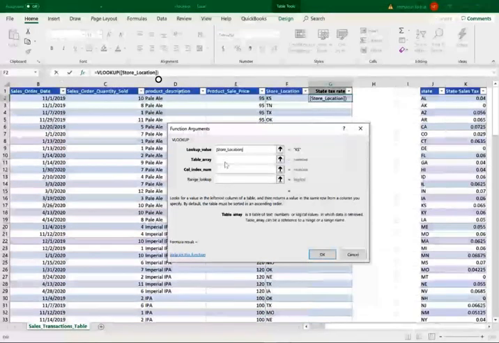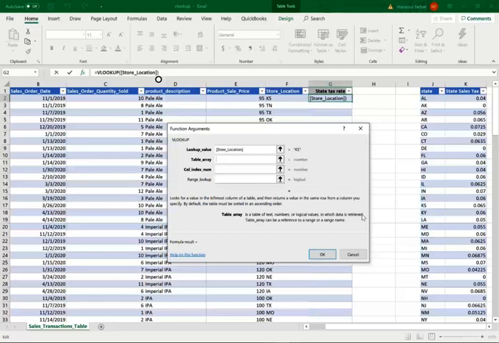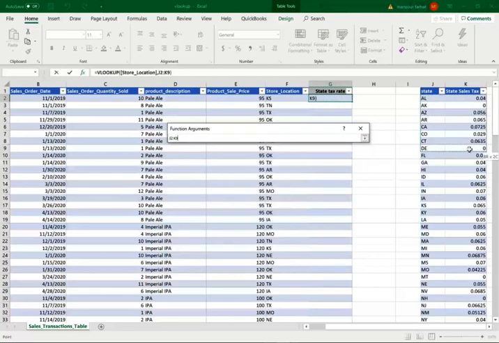The table array is a range, a table of text, numbers, or logical values in which data is retrieved. So here, what table range are you looking in for this information? For example, if you have a book and you went to the library, are you looking in the kids' section, the science fiction, the first floor, the second floor, another location? What location are you looking up the information in? Now here, we are looking up the information from our database, where we already have the state and the rate.